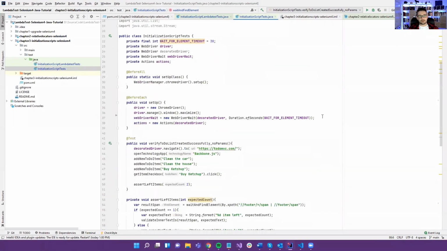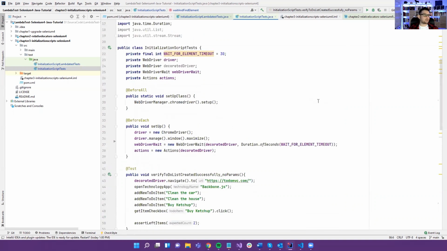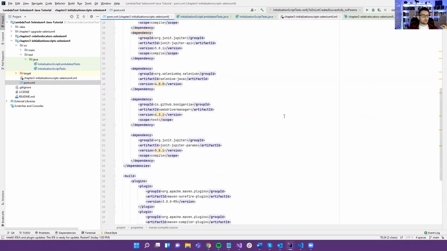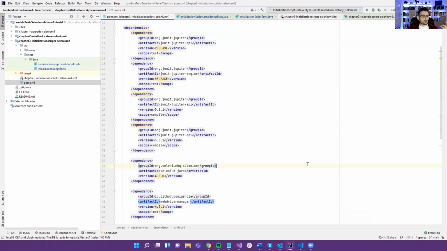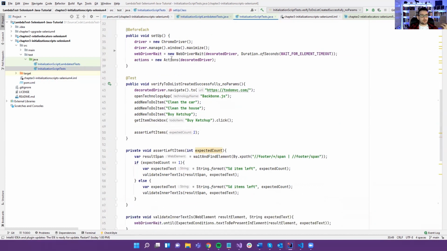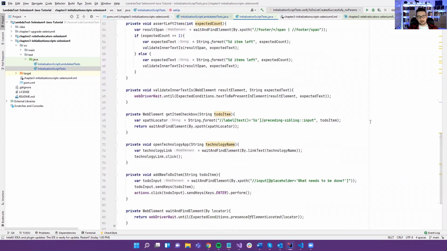I already created the code for you. I'm just going to quickly explain it, and then we will continue with the JavaScript stuff, right? So here we have private variables for the driver, WebDriverWait, and actions. These are the 3 core classes that we use in WebDriver. Through the ChromeDriver, we're starting the Chrome browser, and probably you already know the library called WebDriver Manager that we installed through Maven here. This WebDriver Manager is responsible for downloading the correct drivers for us, in this case, Chrome. And what else? We use the Actions class to do complex keyboard and mouse actions like drag and drop or pressing Enter on the keyboard. And shortly, I created private methods to reuse parts of the code.